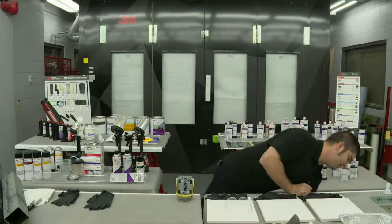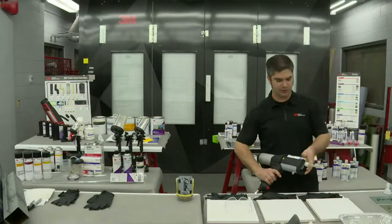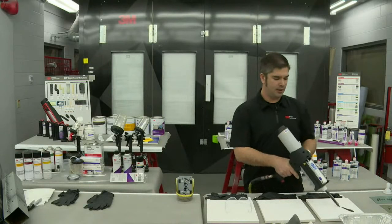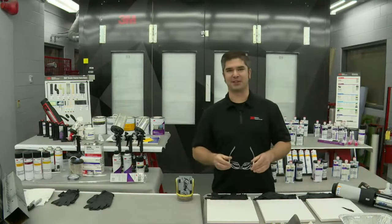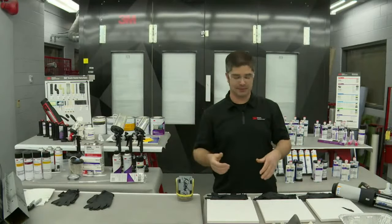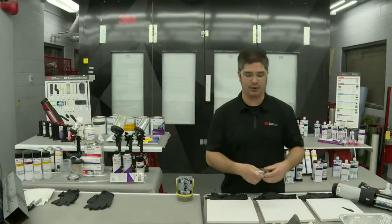So when it comes to seam sealers and actually applying them to the vehicle, I will say before I started this video, I not only equalized the cartridge, but I need to also address the fact that we always want to make sure we're wearing our safety equipment. So you see me putting on my safety glasses here now. Safety glasses are extremely important.